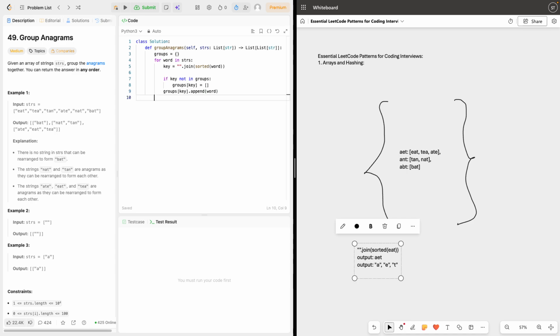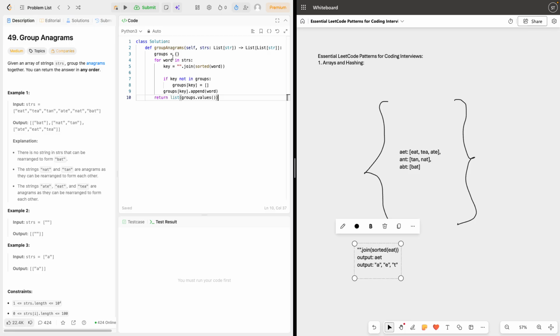So now come out of the for loop and return groups.values and convert them to a list, and say list of groups dot values. Now it changes all these separate values, each key in a separate group in a list.